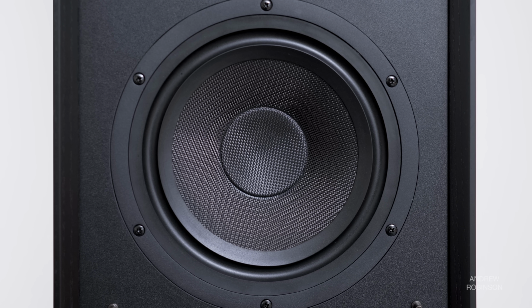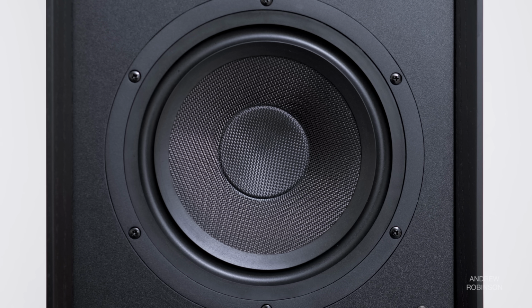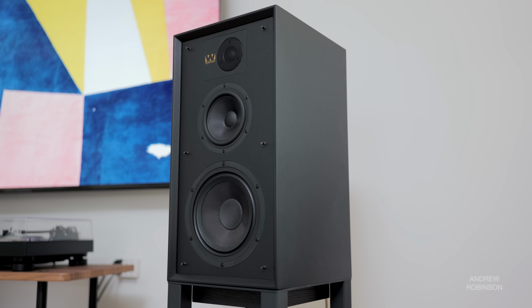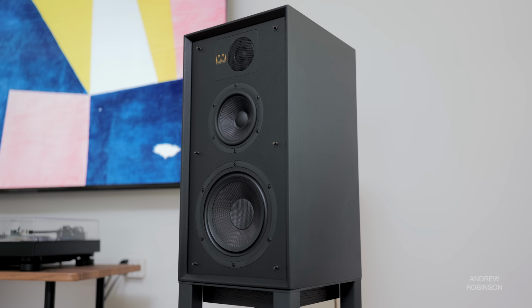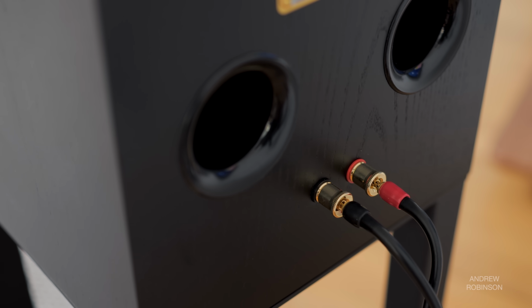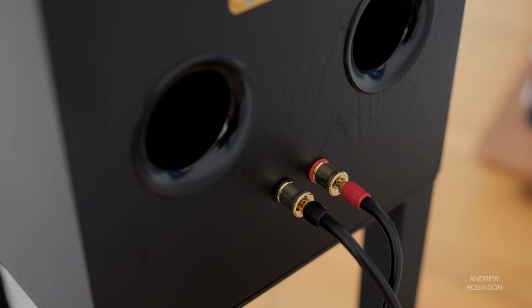Because the Linton is a ported speaker, it is going to give one a greater sense of low-end reach, or heft, compared to sealed speakers like the KLH Model 5. Head-to-head, the Wharfedale communicated a greater sense of depth with respect to bass compared to the Model 5. Moreover, with careful placement, thanks to its rear-ported design, it is far easier to enhance or perhaps remove bass from the Linton equation. But the presence of dual ports doesn't mean the Linton is outright boomy.